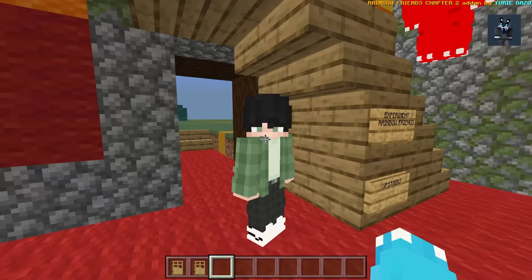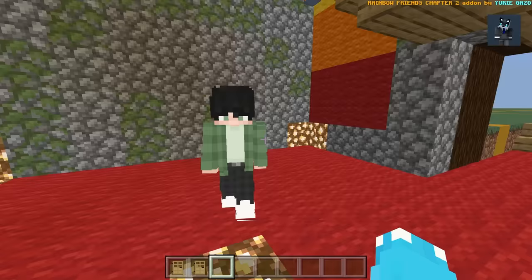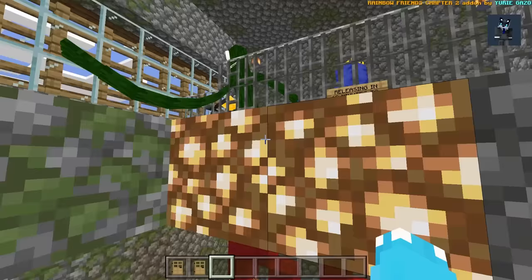And wait a minute, there's a sign over here. It says Experiment Rainbow Friends. What? What's Experiment Rainbow Friends? Oh no, they're upstairs. Wait, what? They're upstairs? Roxy, what's upstairs? Wait, why are you screaming? Oh my gosh, what? Guys, it's the Rainbow Friends.